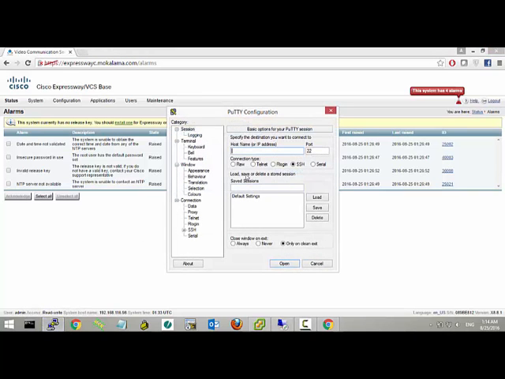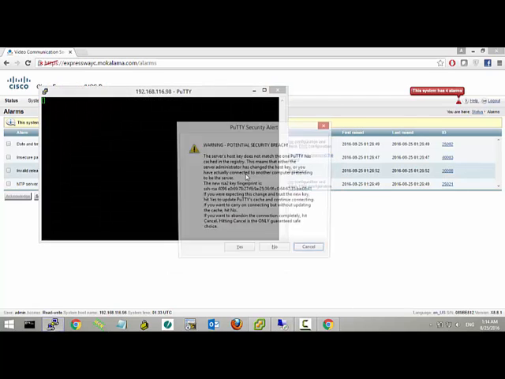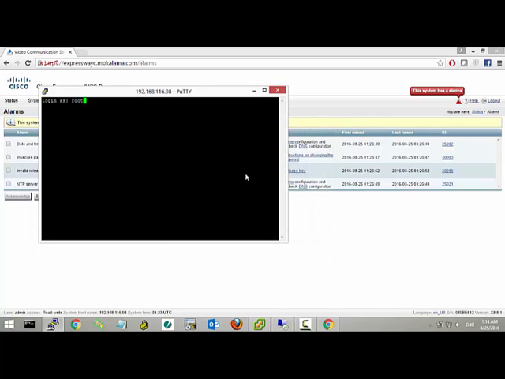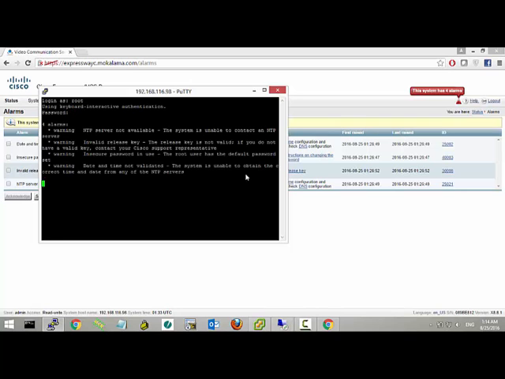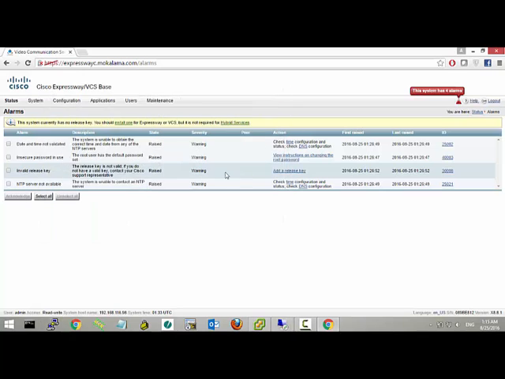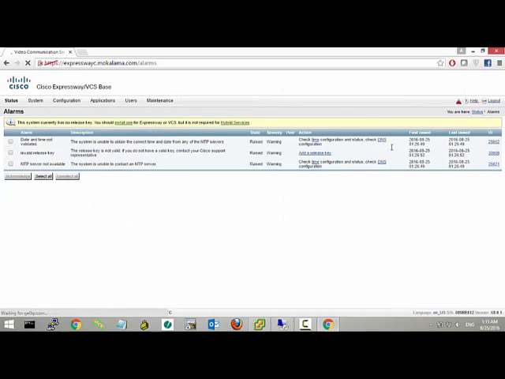So just SSH into the server 192.168.116.98 and access the root account using the password Tandberg, and all you have to do is execute the command passwd for Linux and change the password to a new one. That's it. After that, just refresh the page and several alarms are gone.